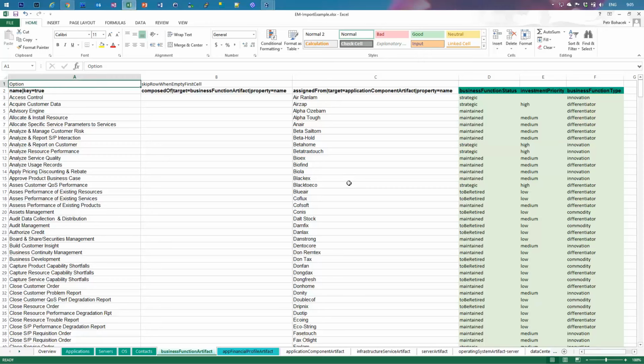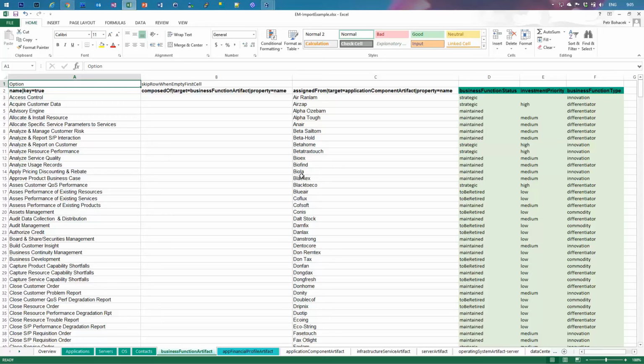So what you have to do in order to successfully import the data. So first of all, you have to specify the artifact type which you will be using. So there are multiple ways how to do this.